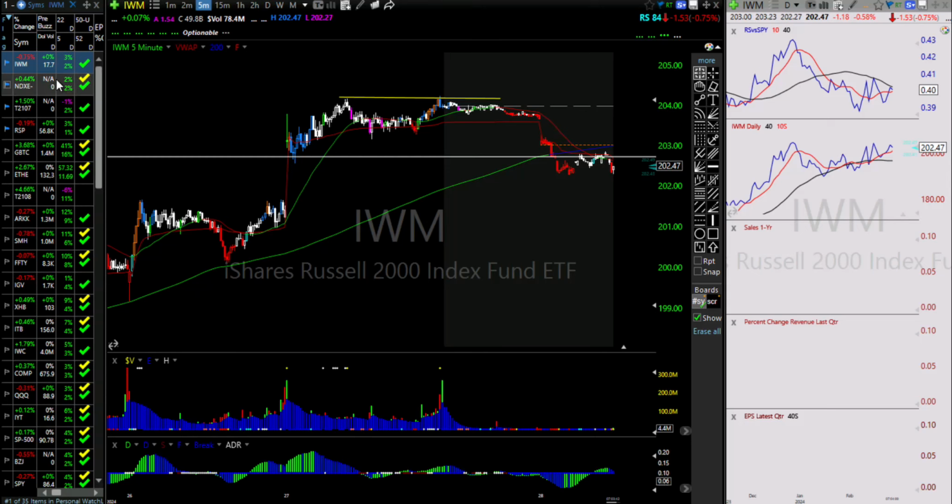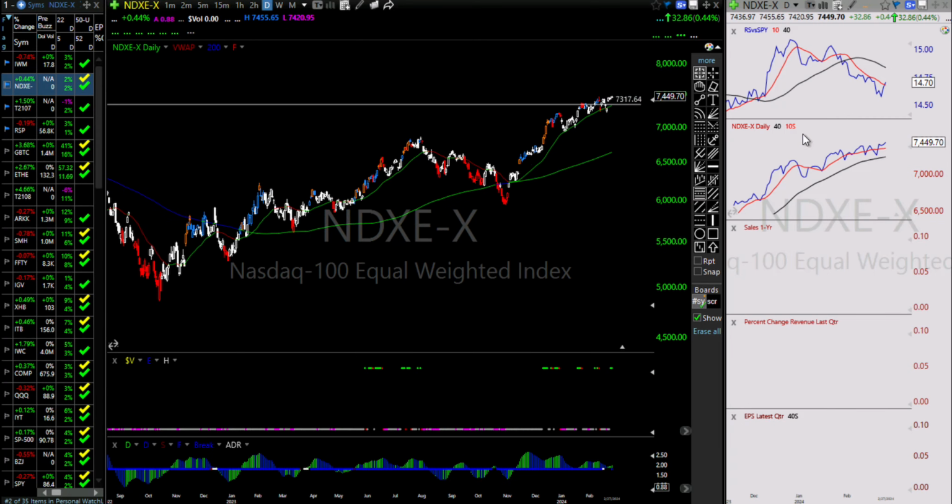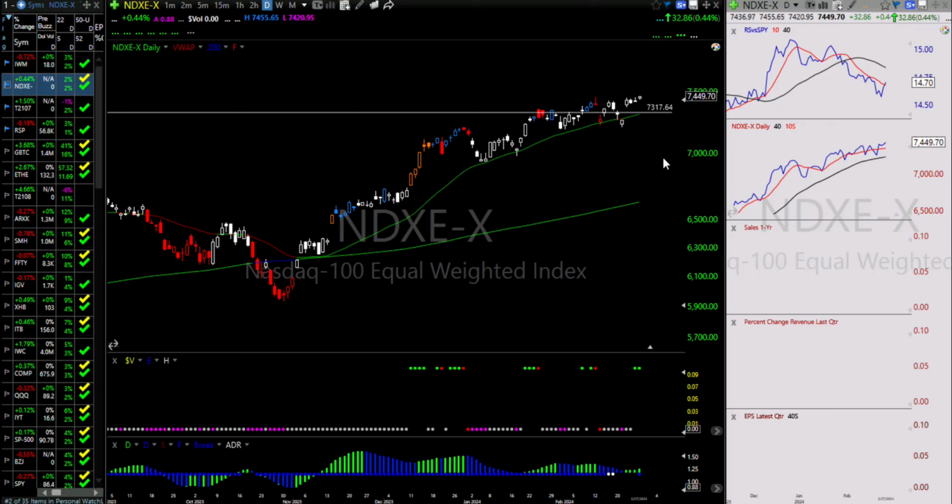Since then, since we've kind of crossed down through here, and in January, you've had SMCI. Actually, I think this next chart really explains it better. Equal weighted NASDAQ, right? So this was crossed down through December 29th. So NVIDIA and SMCI really accounted for a lot of these gains that we've seen. But most everything else has been going down to sideways. So now we're starting to cross up again.